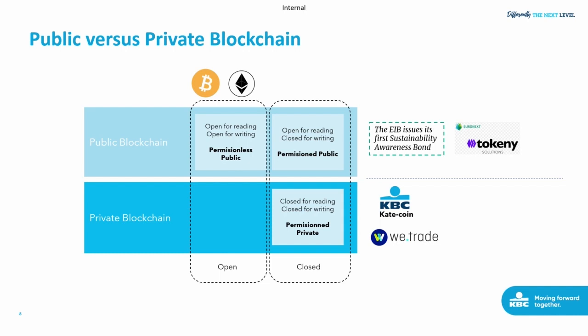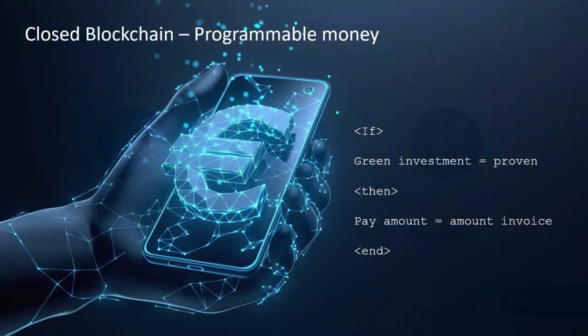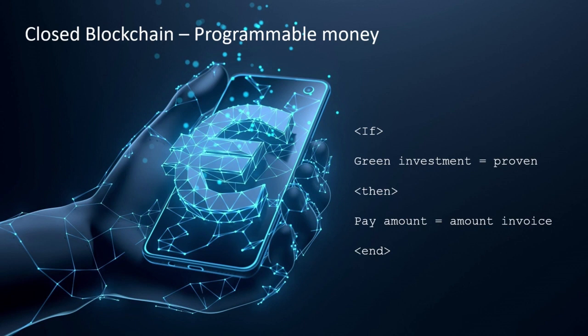So we're working on the private blockchain space, which is also important for the next steps. If we look at the challenges for creating such a project on blockchain, we see three main parts. One of them is technical. I will not go into that in this session. The other two are business related. Of course, regulation is very important in the financial industry. And secondly, business-wise, we also have to define what we want to do, what the product proposition is, how we want to put it into the market. So this is the general introduction, what it is about.